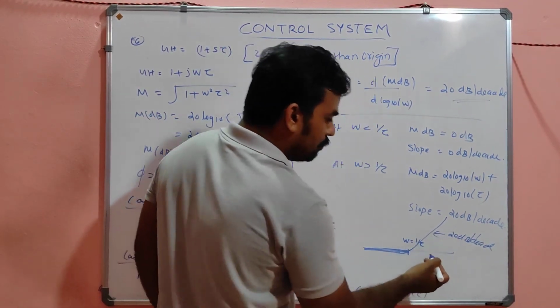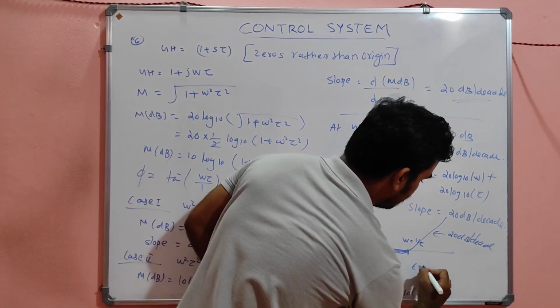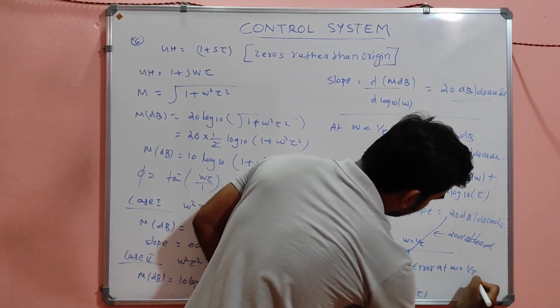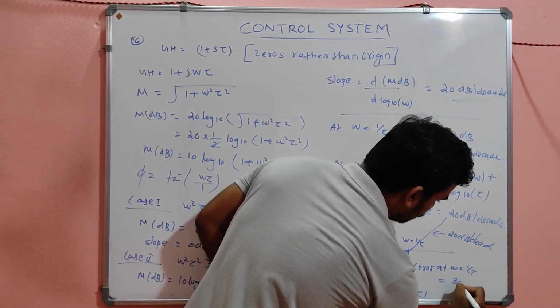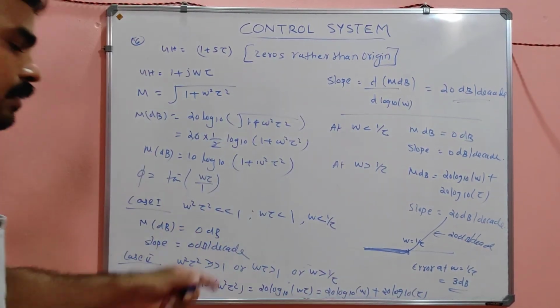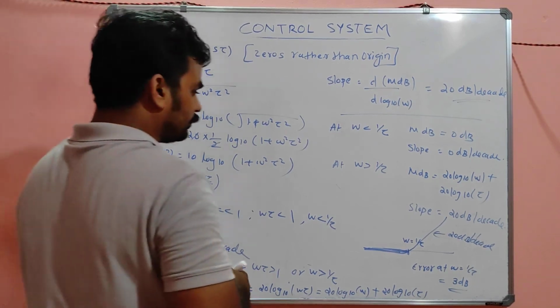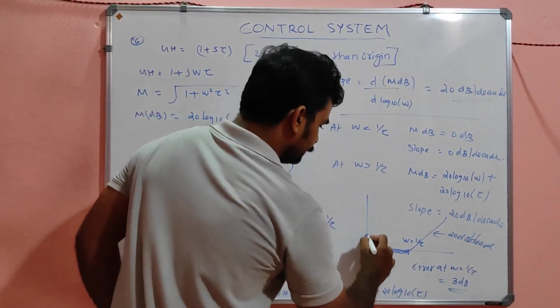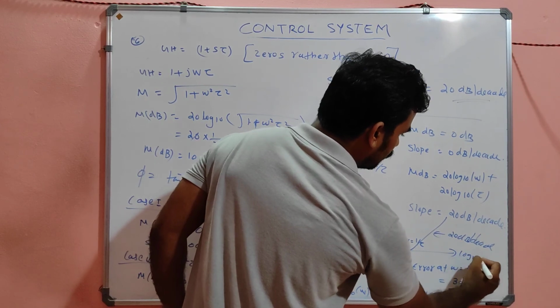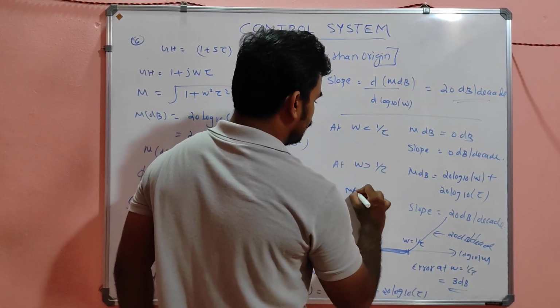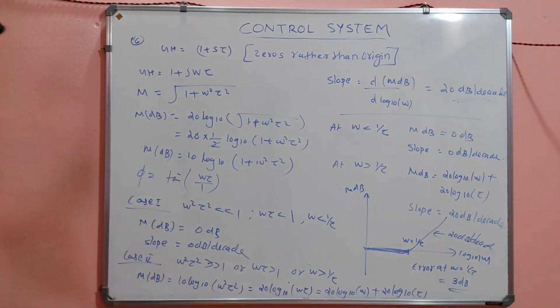So again at omega equal to 1 by tau, an error will happen. You can say that the error at omega equal to 1 by tau, the error at corner frequency, will be plus 3 dB, not minus 3 dB. There it was minus 3 dB before, now it will be plus 3 dB. So this will be a graph, my dear, of log 10 to the base omega versus M in dB. There also you change the axis as log 10 to the base omega versus M in dB.